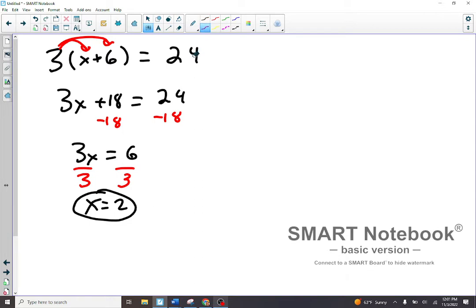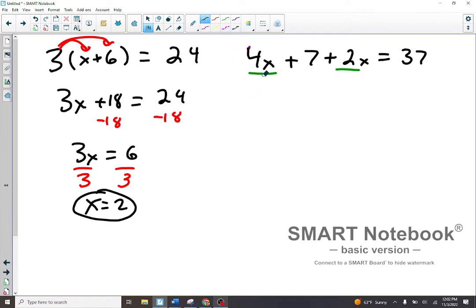Another reason we have multi-step equations is because we have to combine like terms before we start. 4x plus 7 plus 2x equals 37. In this case, we have to combine like terms first. So 2x and 4x are like terms. Since they're on the same side of the equal sign, you treat it normally. So 2x plus 4x is a normal 6x.